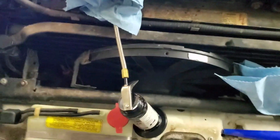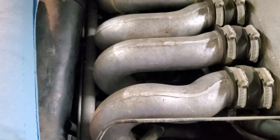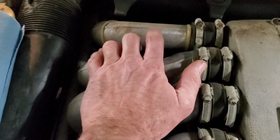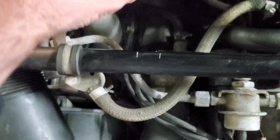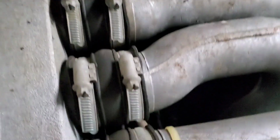So, like I said, I am dribbling a little bit of 0W20 oil in each cylinder bore. I've got 3 done on the passenger side. They're pretty easy to get to. They left gaps. Actually, it's pretty cool. So there's one here in front, one here, one here, and one here, and they did the same thing on this side, left a gap between them all. So that'll make life a little bit easy.